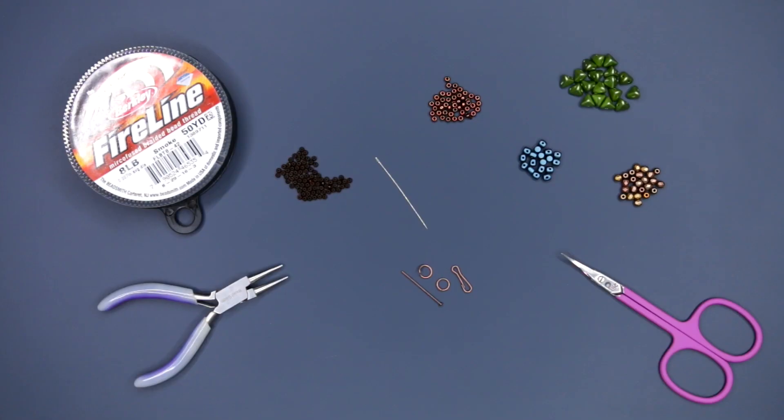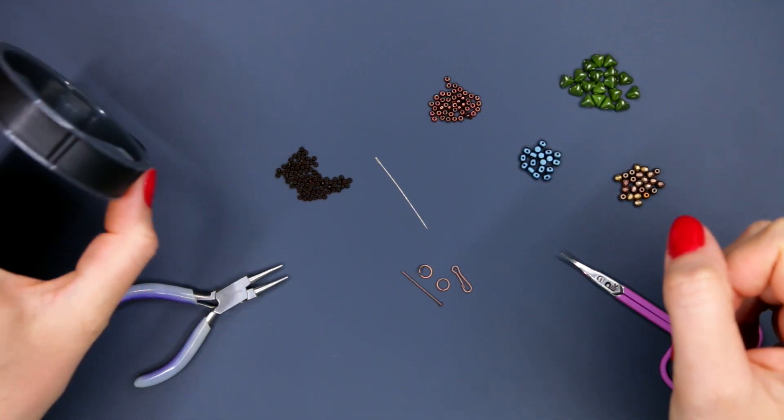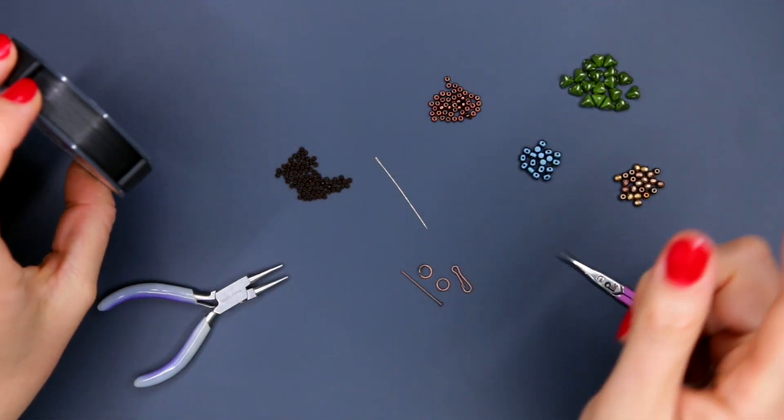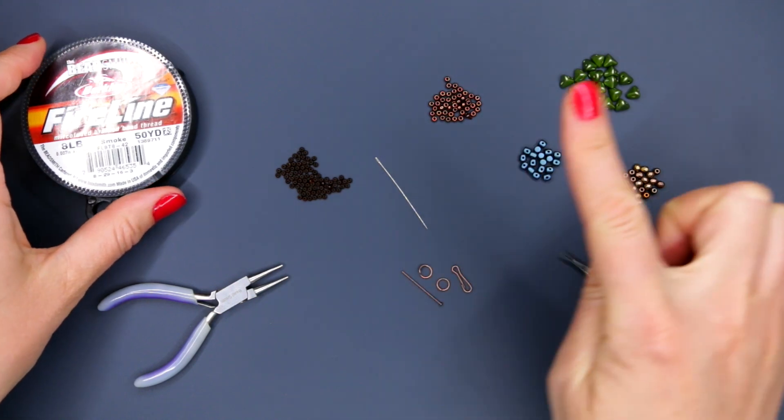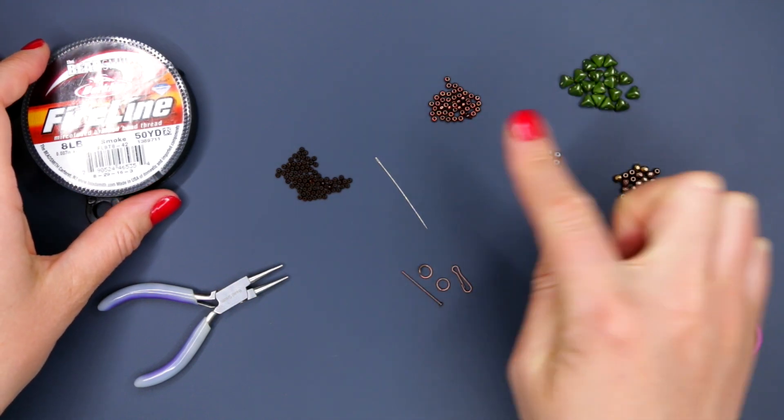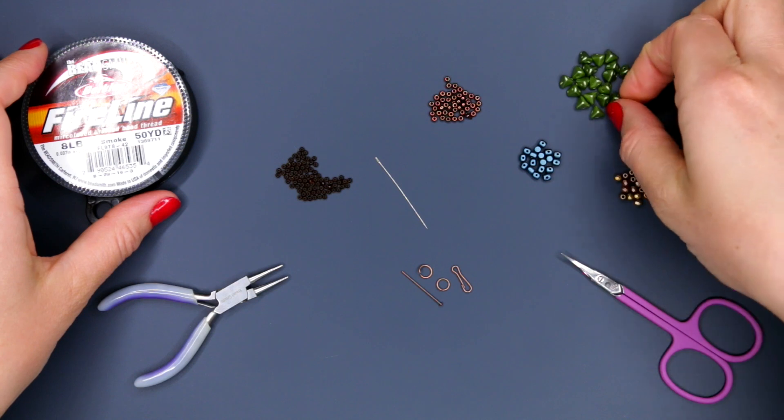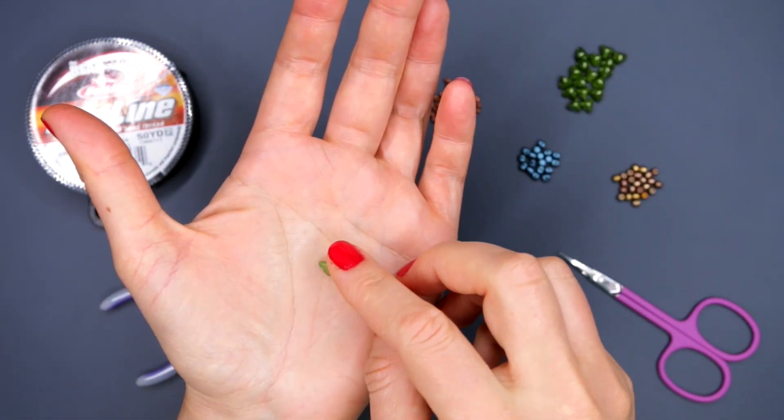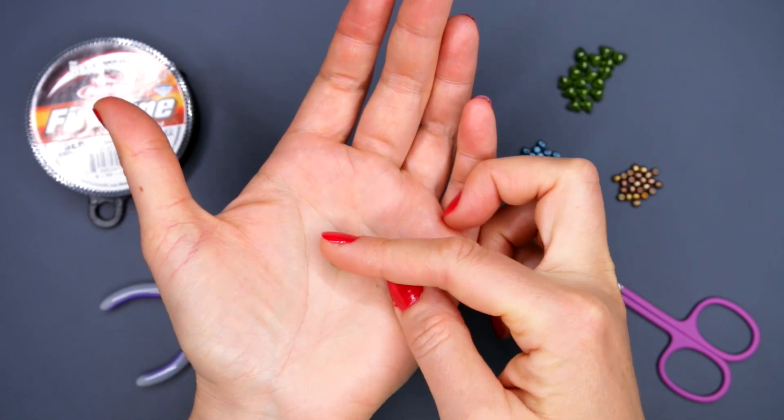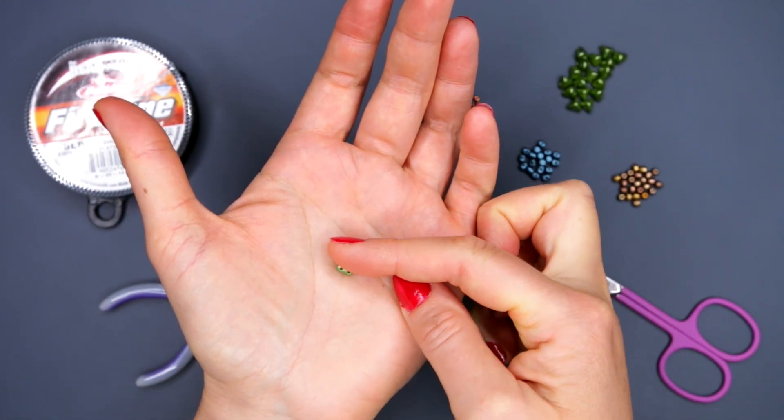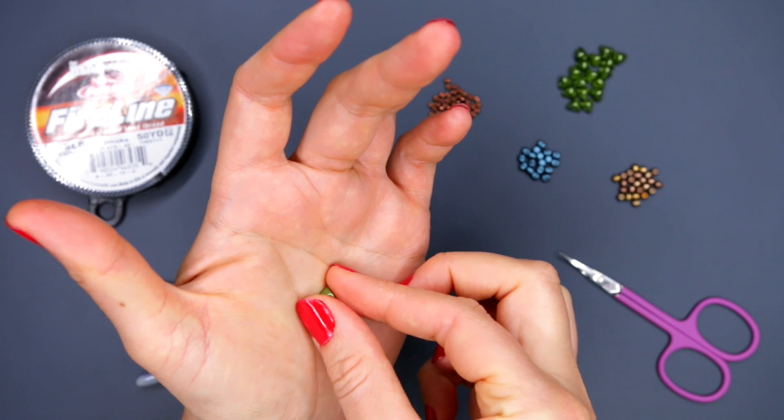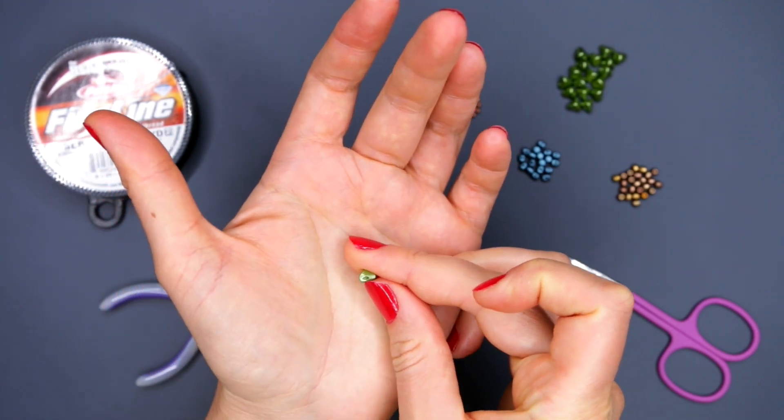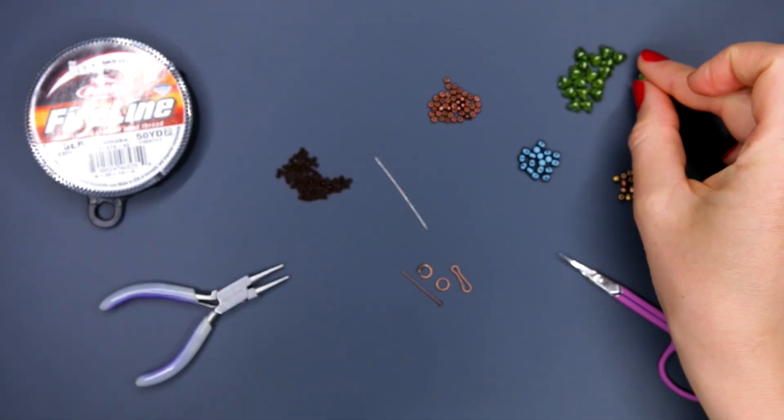For this project we will need fire line of dark color or thick thread, seed beads size 10 and 11, triangle beads, Keops Papuka. It is possible to use flat regular ones, but today I have chosen volumetric pyramids super keops papuka. These beads are interchangeable, the same size. They have two holes on the base and one hole on the sides.